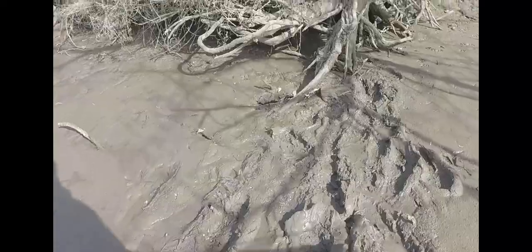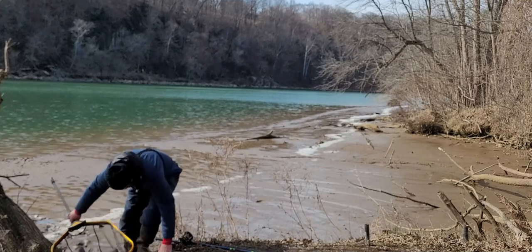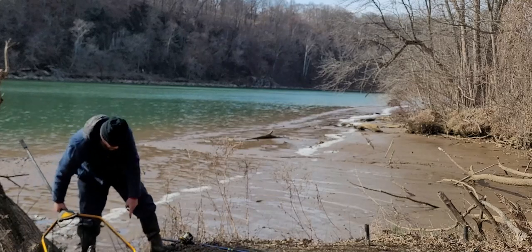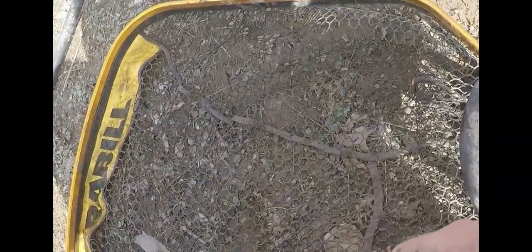Woo! Oh, muddy, muddy, muddy. There you go, fishy. Man, whew. So muddy. Look at my heel. It's turning into a slip and slide out here. Next one, right in the corner of the mouth. You know how we do.